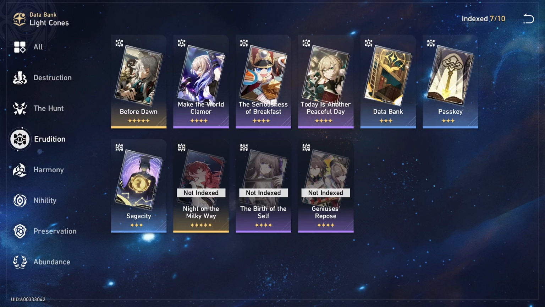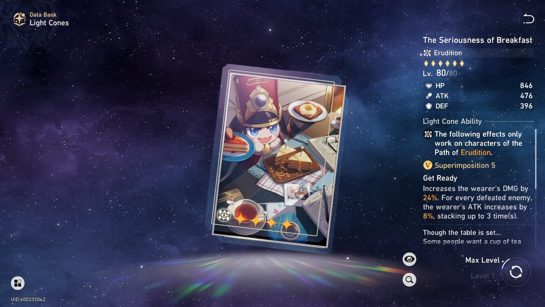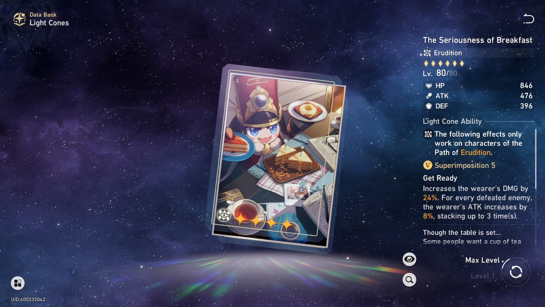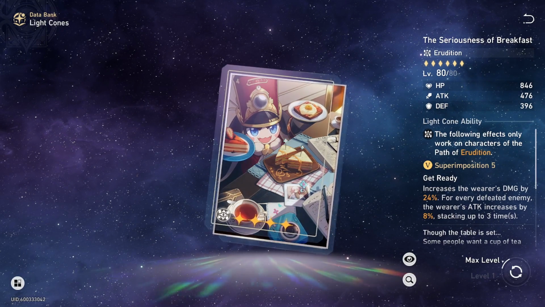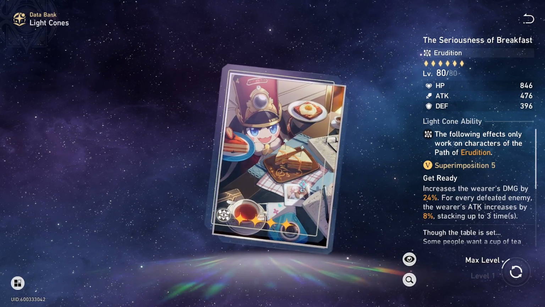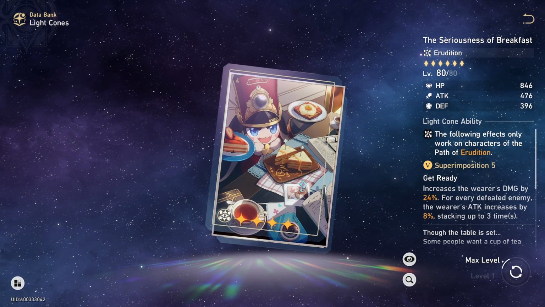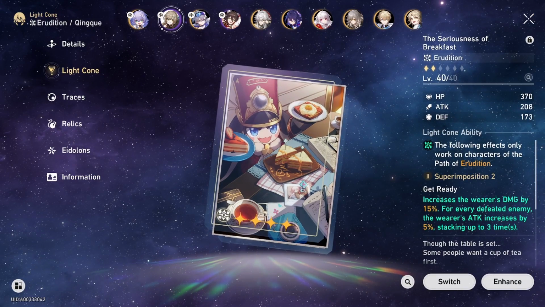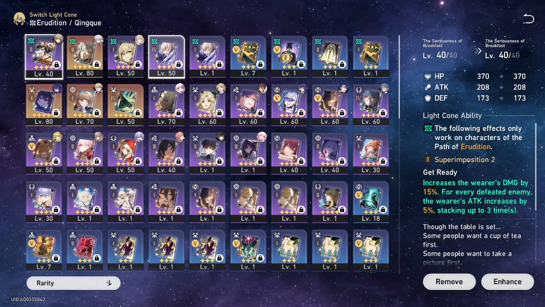Hey guys, one thing I noticed during editing is I didn't mention the Seriousness of Breakfast at S5. Guys, at S5, this is going to be giving you a 24% damage increase, so it's pretty similar to that of the pay-to-win Lightcone you get from the Battle Pass. So just wanted to let you guys know that, so it is pretty comparable at S5 to the Battle Pass Lightcone. Let's go. But that's really all I have to say about the Lightcones, guys. I mean, there's not really any other good ones you could really use on her.